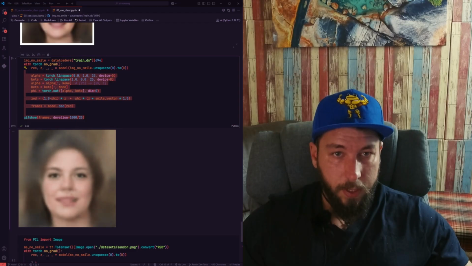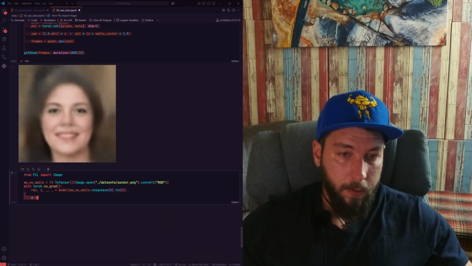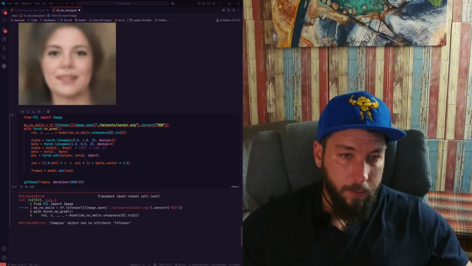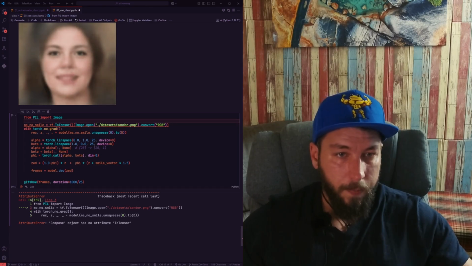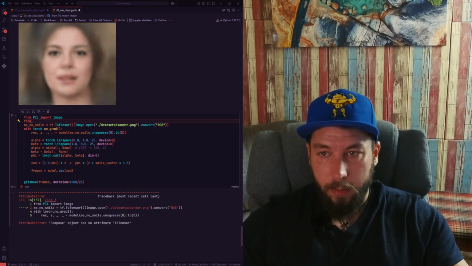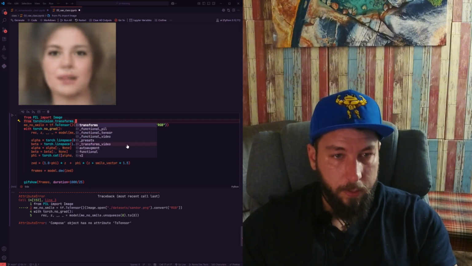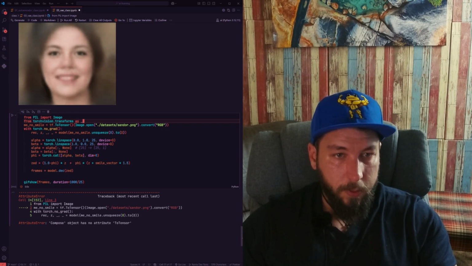Now we can even use the same code, I believe, completely. Okay, if that doesn't work, then we can re-import from torchvision, I think it was transforms as whatever TF.